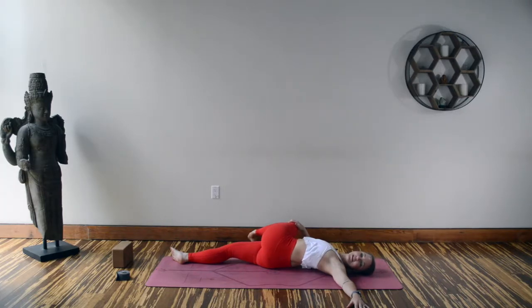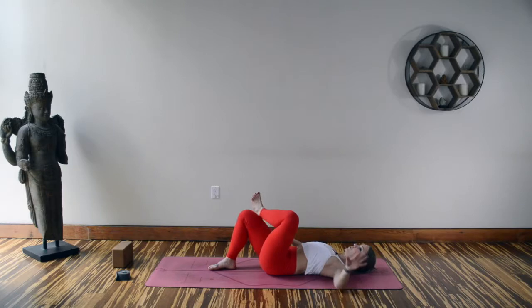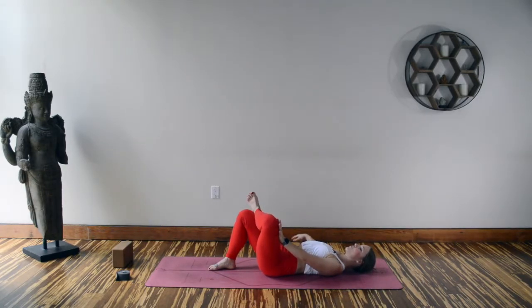And it's always when I come into the reclined twist that my body is triggered to let go. Maybe you feel that as well. Maybe you can encourage it if you don't. And then we'll bend this left knee, feel that heel connect with the right thigh, coming back onto our spine. Setting up here for our figure 4 stretch, you'll take your left hand and press the left knee away from your face just for a moment as the navel draws into the spine, creating space in this outer left hip.